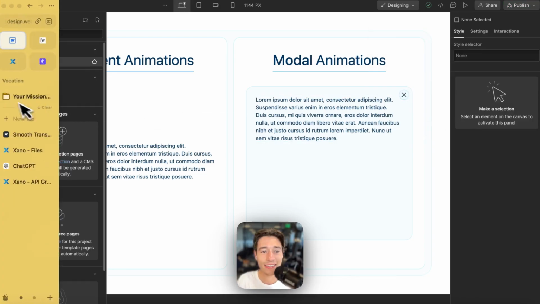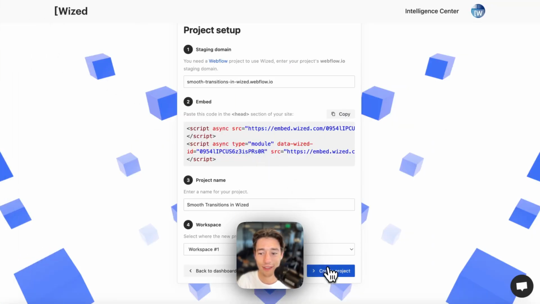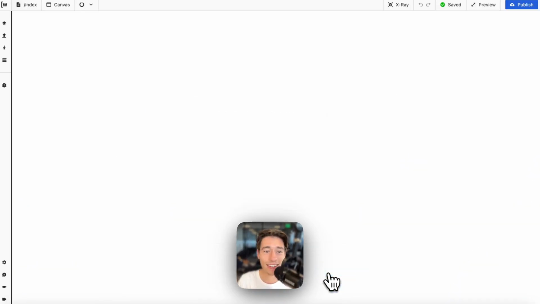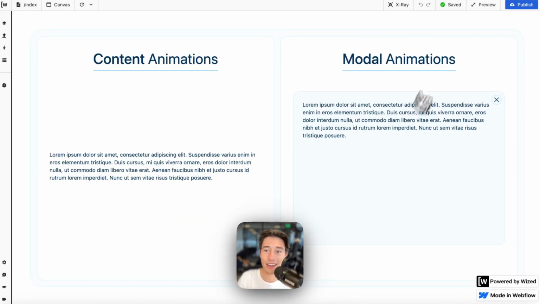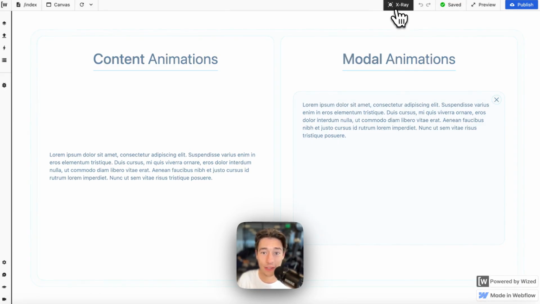So let's go to Wized and let's see if it successfully recognized the script. It's generating, and boom, now we have this in Wized. Now, if we go on X-ray mode, we see there are no attributes yet, because we don't have anything recognizable for Wized yet. And what I want to do here is have two examples.